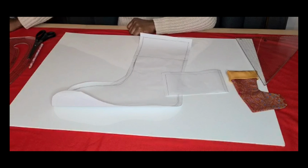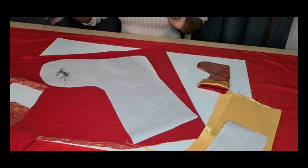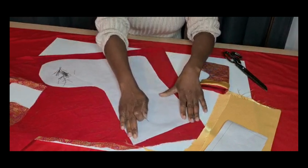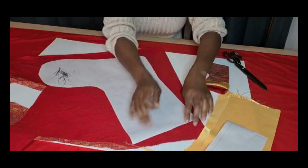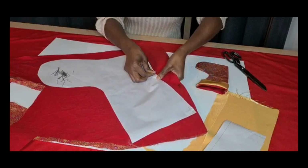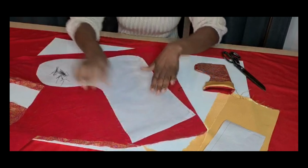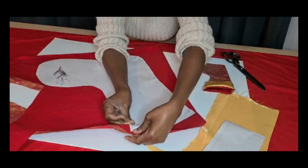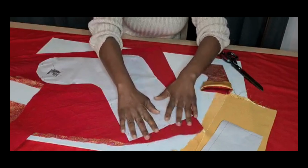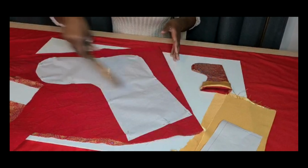Fantastic. So now we've got the bits of rough fabric and some pins and my fabric scissors. So, pins. Position the boot on the fabric, and then we're going to pin it to the fabric to secure it so that when we cut it, it doesn't move around. Make sure we lay it as flat as possible so we get no bubbles underneath. Once that's done, we've secured it to the fabric, and let's just move these pins out of the way. Now we're going to get our fabric scissors and cut all the way around the boot.